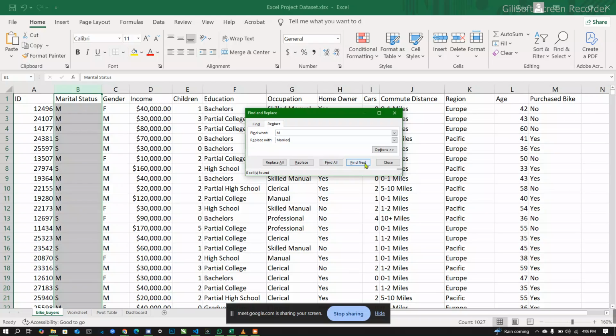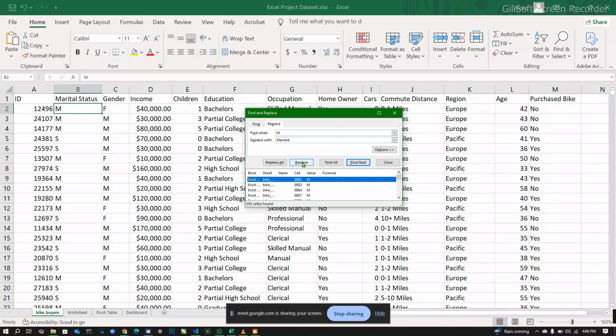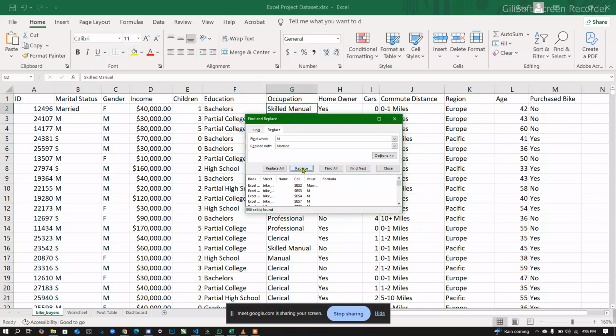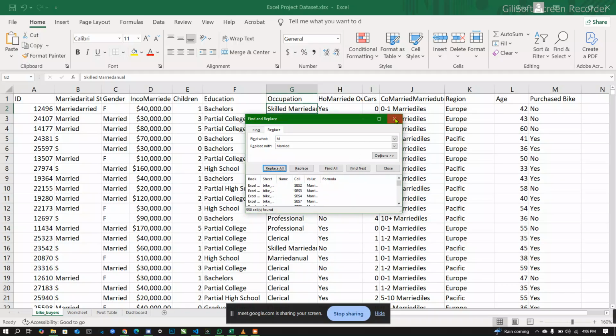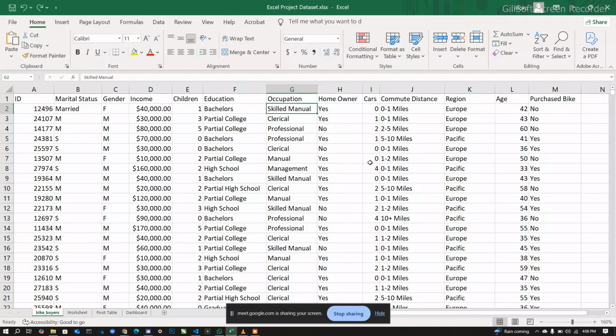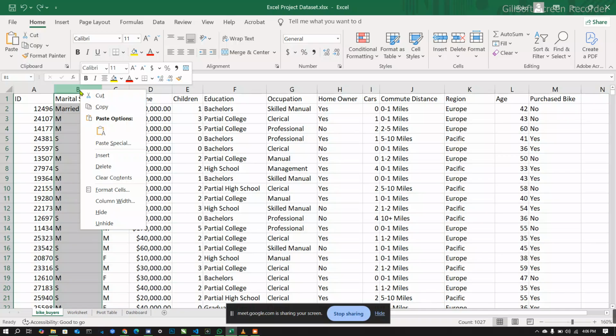Can you see it? And then I'll click find all. It's going to find all, and let's say replace all, but it's supposed to work on one column. Oh, it's supposed to work specifically on this column. Let's see.